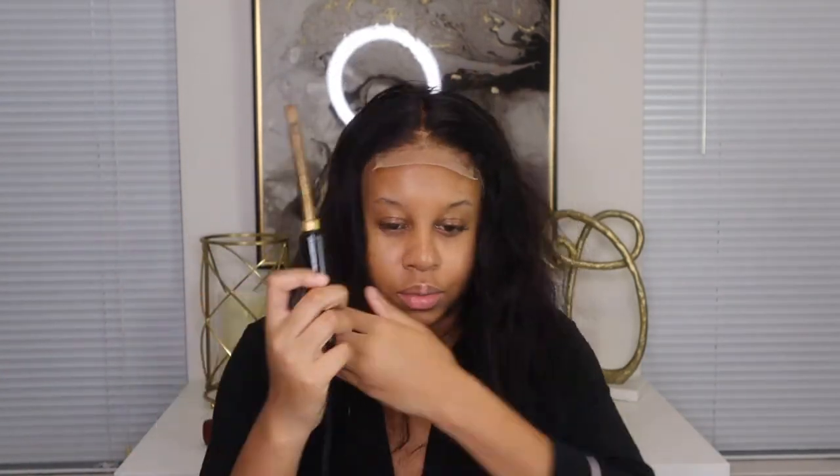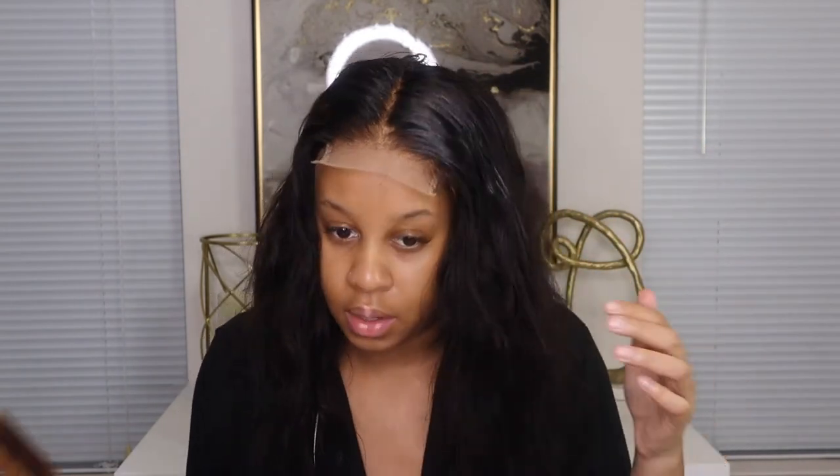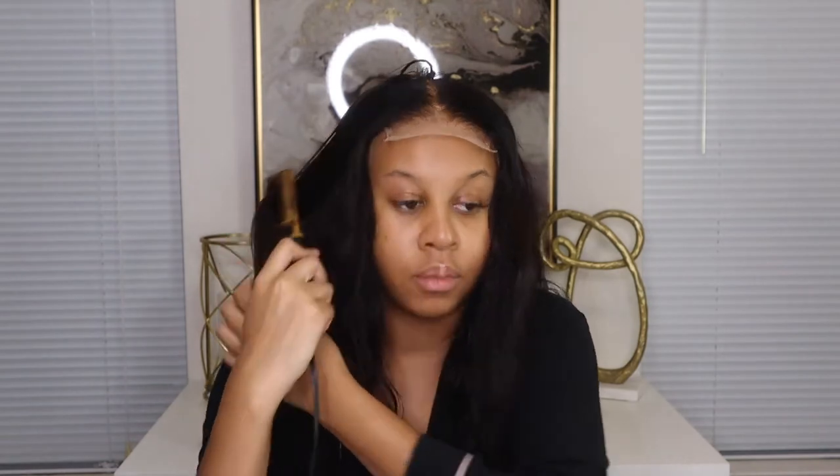I did over-bleach the back a little bit, but we're going to fix that. Right now I'm just parting the hair for my middle part. I miss having closures — last time my wig was a T-part wig, which was okay, but you can't really do that much with it. I definitely recommend using a wax stick and some type of hot comb to get your hair flat, because that really makes it look 10 times more natural. I never skip this step. I'm now about to apply some of the Bold Hold Liquid Gold in the area.